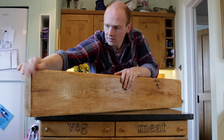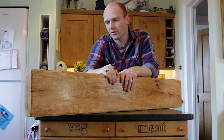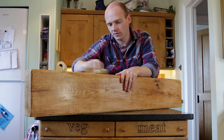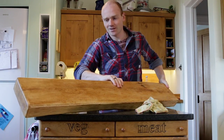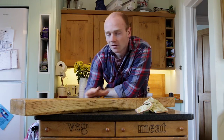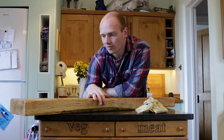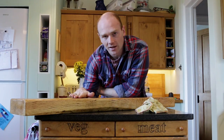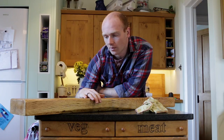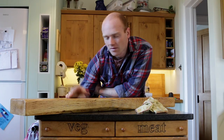So there we go — that is the finished article. I ended up doing three coats of the wax on there and then the girls buffed it and did all the nice finishing work this morning to get it all finished ready to send. I weighed it and it came in at 16 kilos and the limit with our courier is 25, so that's fine. I'm going to get it wrapped up and sent out today. Hopefully within a week or so I'll be able to get some photos of it looking finished and in place, and then they're going to fit the fire and the wood burner in the future.